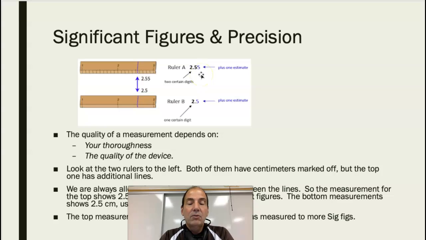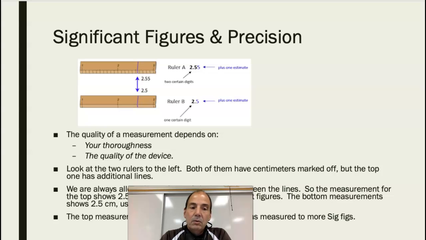It has an extra digit to it that is reasonable, not just something that we throw on there, like throwing on a 0 here. You could throw on that 0, but it has no meaning because there's no way you could say 2.50 based on the device that you're measuring with. This device is only good to 1 decimal place. This device is good to 2 decimal places. So we have to keep track of significant figures to show how good a measurement is in terms of its precision, its thoroughness, its consistency. We have to talk about these sig figs all the time.